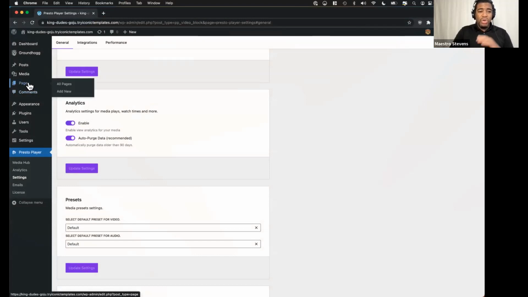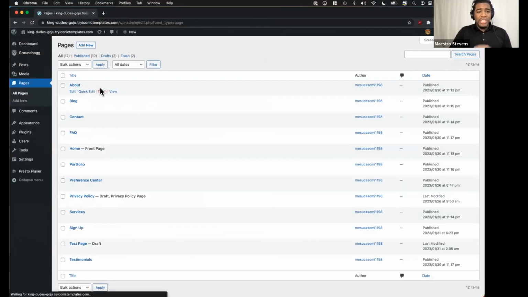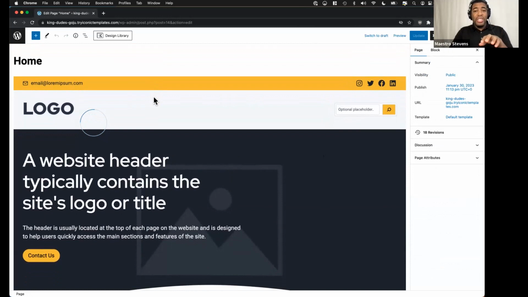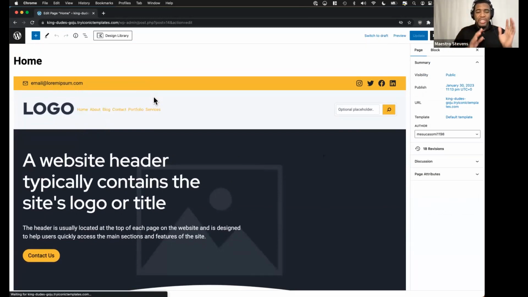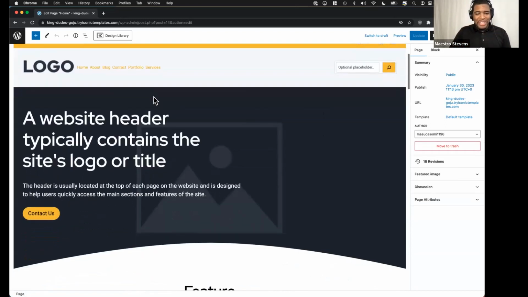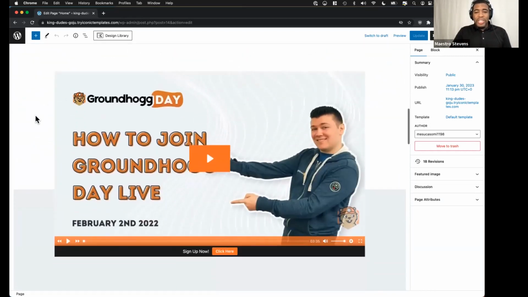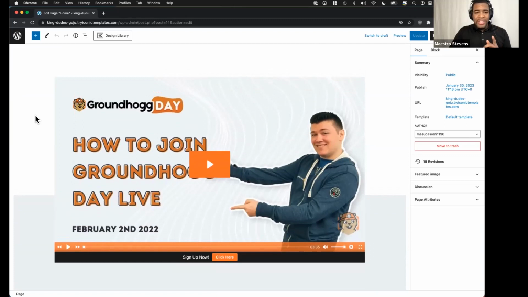I'm going to go into the back end of one of my pages. Let's go to the home page, for an example here. All right, back here in the home page, and I'm using Gutenberg, the WordPress editor. I know we all have our preferences and choices of using page builders, et cetera, but I'm using Gutenberg for the sake of this presentation. So look at this guy. I think this guy is from GQ magazine. No, actually, it's Adrian from Groundhogg.